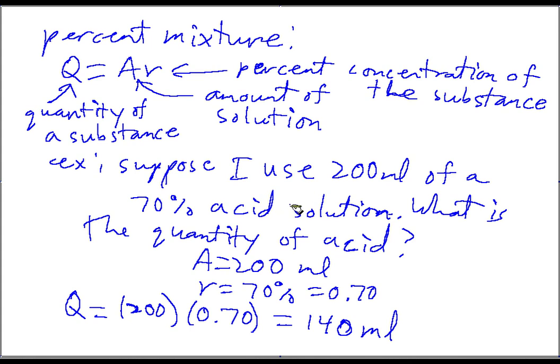Let's look at an example of that. Let me clear out the screen here. All right, let's look at this problem. How many ounces of pure water must be added to 75 ounces of a 20% salt solution to make a salt solution that is 15%? So here I'm trying to add water to this 20% to dilute it down to 15%. I'm trying to reduce the concentration of salt by adding clean, pure water to it.